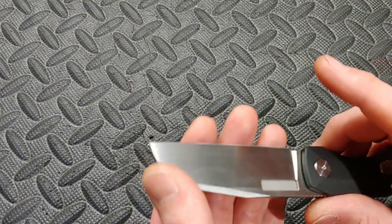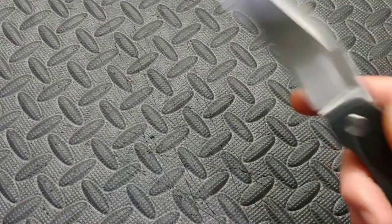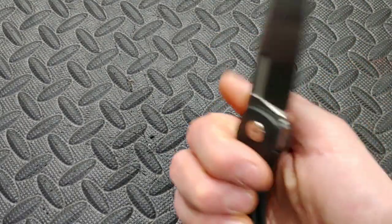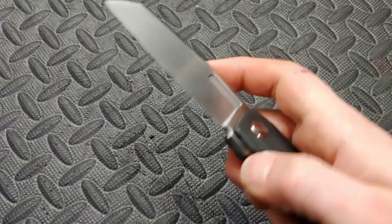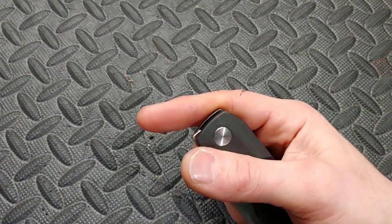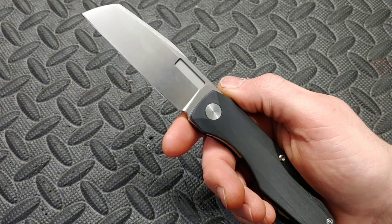It has a very, very nice edge, first of all. That is a factory edge. It feels good. It feels very sticky. So it feels like a good edge. I have to really look at it to see if it actually is a good edge. But it feels like a good edge. But there's differences there. A lot of people don't realize that. Just because it feels sharp doesn't mean it's a good edge.